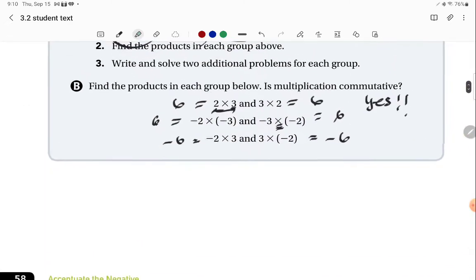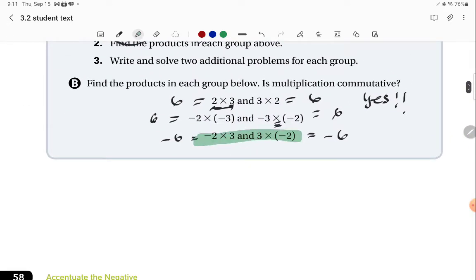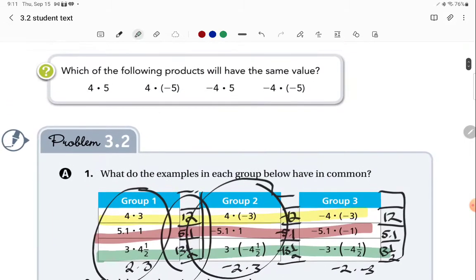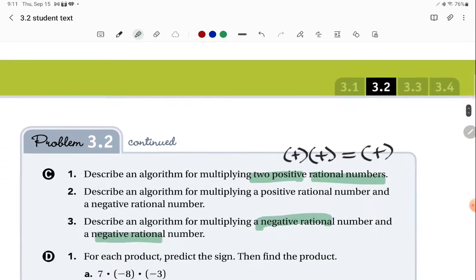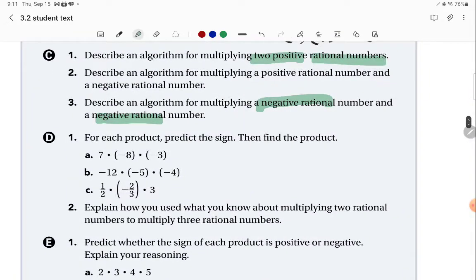So that would be like up here, right here. No, sorry, it's right here. A negative and a negative is that middle one, and a negative is group 3. So your product of two negative integers, or rational numbers in this case, because we have the fractions and decimals, the product of two rational numbers that are both negative is always positive. Always going to be positive.